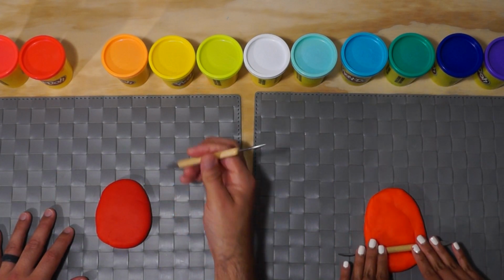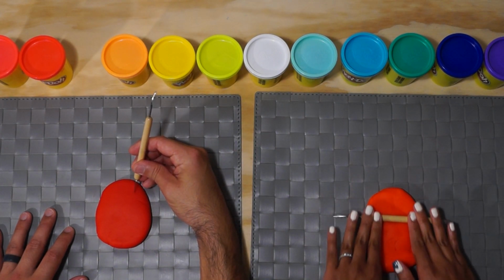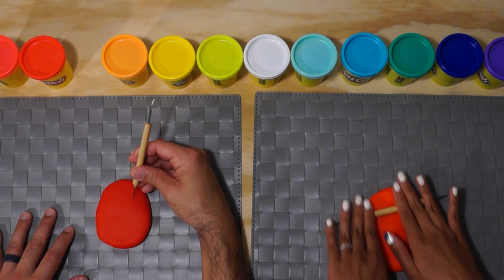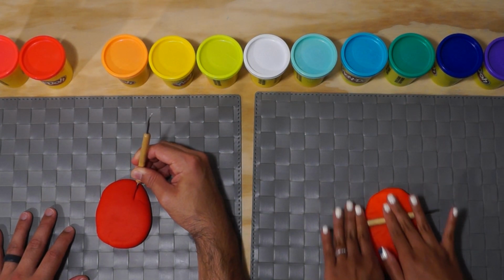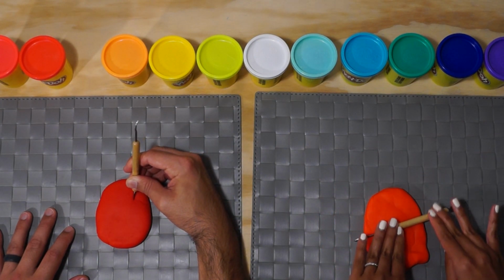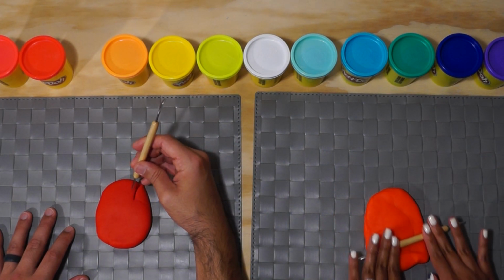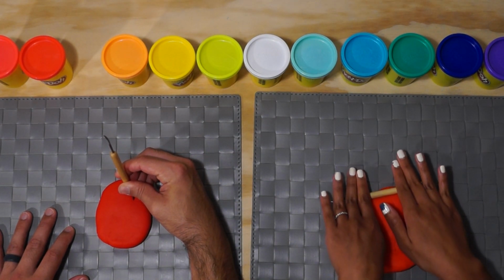I'm gonna go ahead and start cutting out the hair, get the general shape. Once we do that, I think we can start forming it. If you don't have any tools, that's okay. See if your kitchen pantry has some plasticware, which is like a plastic spoon or plastic knife.